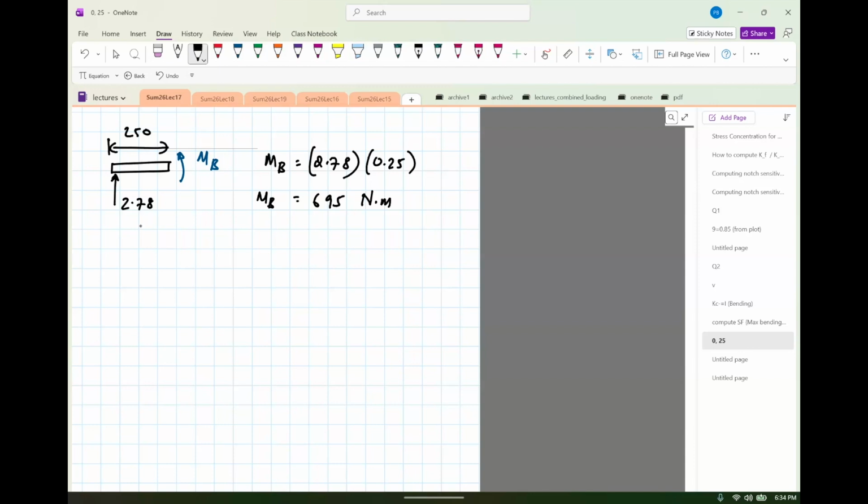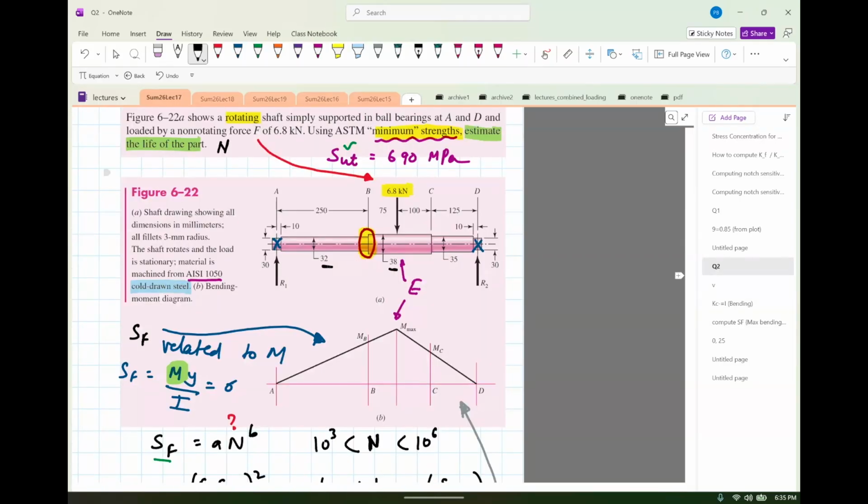Next we compute the stress at B, using the same formula, M B Y divided by I. So you'll get a similar answer: 32 MB divided by pi d cubed. However, mind you, the d is different here. The d is actually the diameter of the smaller shaft, 32. At this point you could use 32 or you could use 38. The reason you use 32 is because the smaller the diameter, the higher the stress. So between the two, on the left side you have a higher stress, so let's use that one.